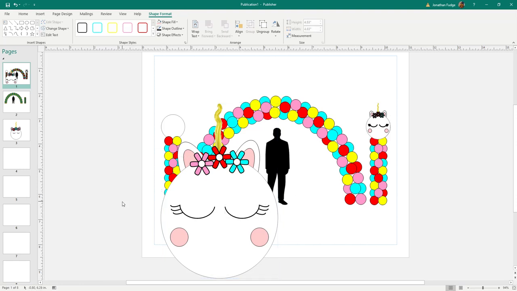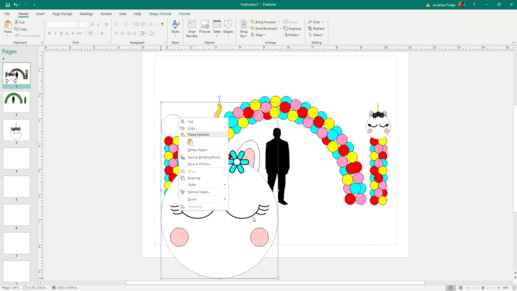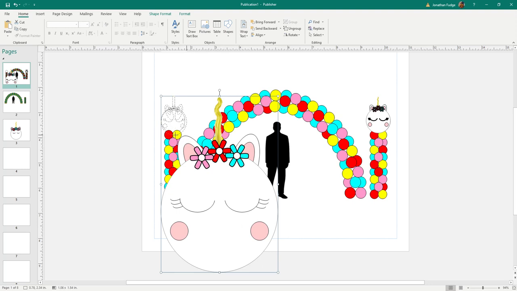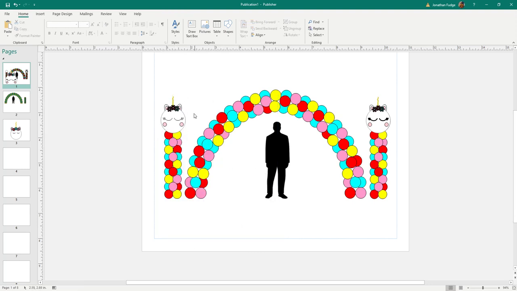So I'm going to control click all these guys because that's going to be the easiest way to not lose track of where it is. Then right click, make the weight super small, and then return it to the same size. You can see that's a much prettier picture than that. And that all has to do with that line weight.